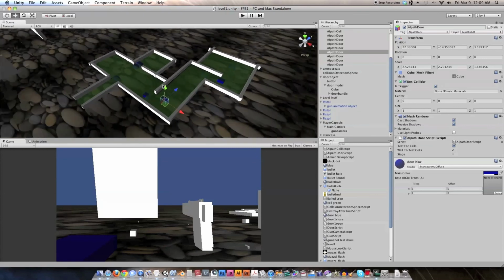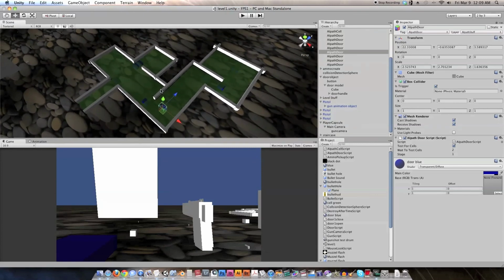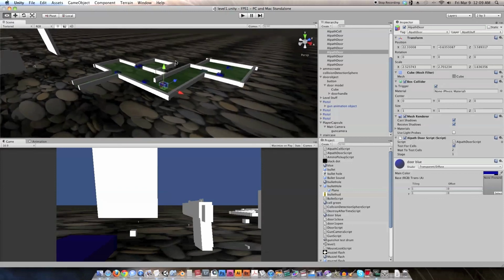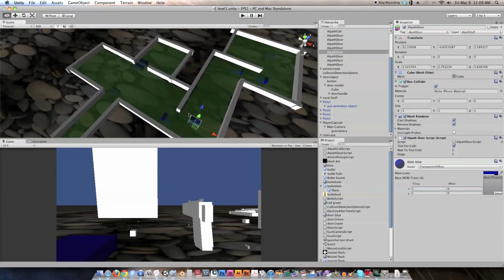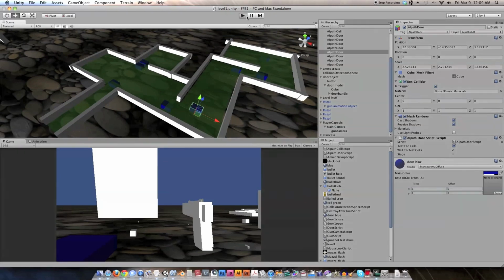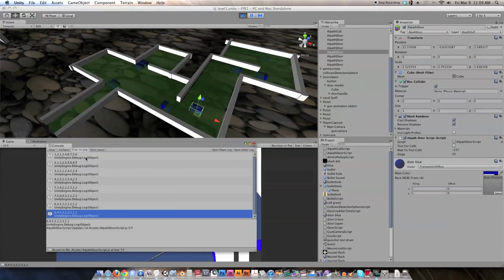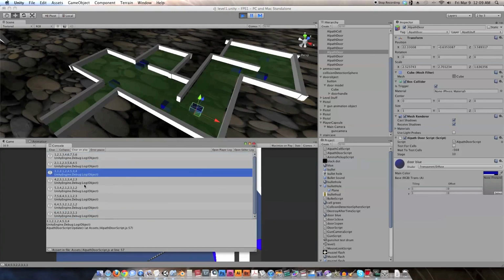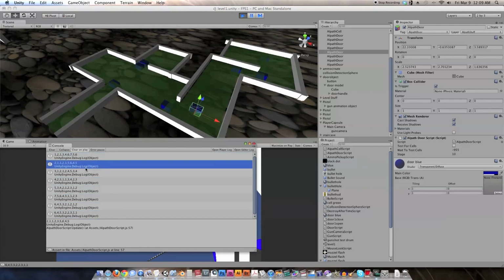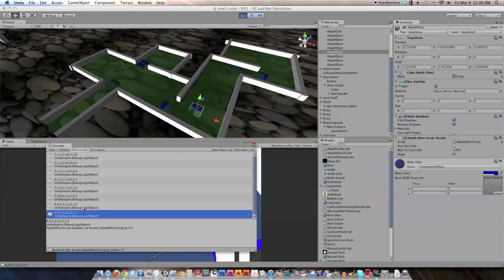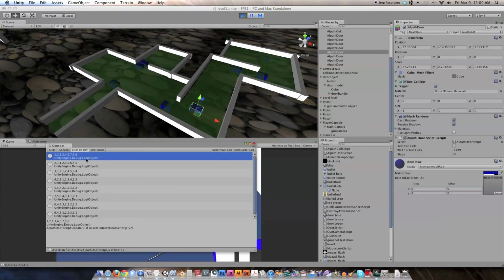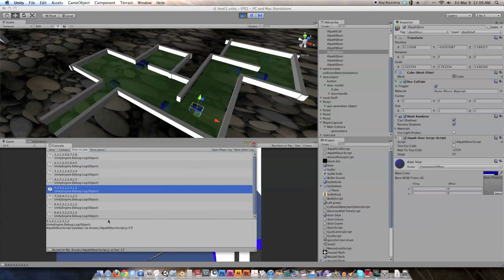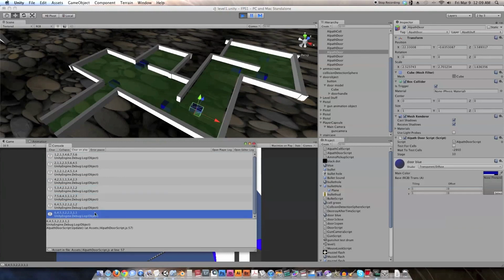You might have to watch this tutorial more than once because I know that this has been a very long tutorial and a very complicated one. But yeah, hopefully you guys enjoyed it. Stay tuned for my next episode where we will be going over how to make an enemy that is going to essentially read this map that we just made. So everything that you see inside of the console right now is essentially a map of how to get to anywhere in the level based on the cells. So in our next episode, we'll create an enemy that can read this map.